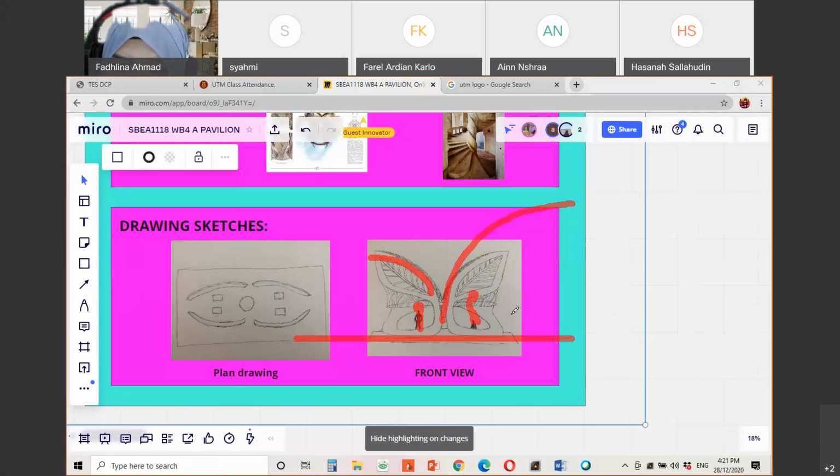Okay, if you are sitting here, you will feel the freedom, and if you are sitting here, you will feel the narrow. The things are more narrow, and the height of the roof becomes lower and lower, something like that. So how do you want to create the different experience between these two? For instance, something like Arman did before. If I were to sit over here, and then sit over here, do I have the same feeling, or do I get different feelings?